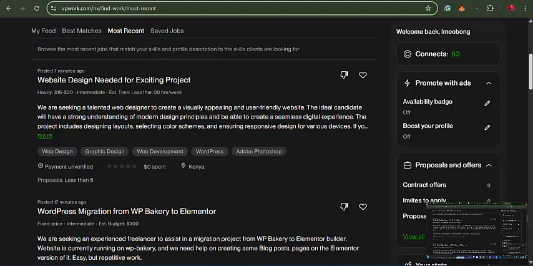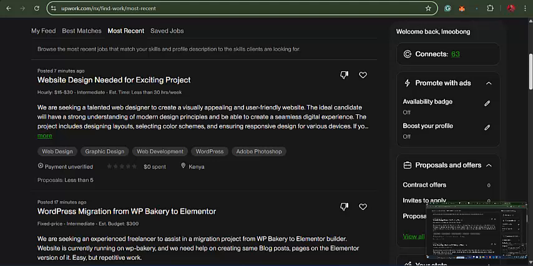At the current exchange rate, let's even use the lowest, like 20K per hour. If he works 6 hours a day, 20K times 6 is 120,000 naira per day. That's just for a day. Imagine how much he will make in a week. Let's say he works 5 days a week. That's about 600K. These things happen and people make such amounts on Upwork.